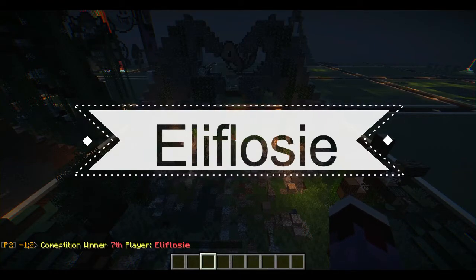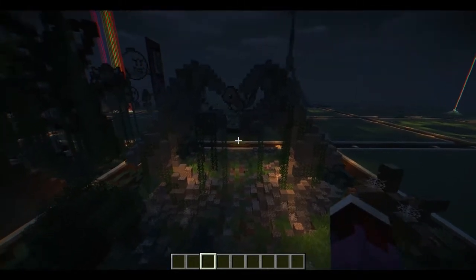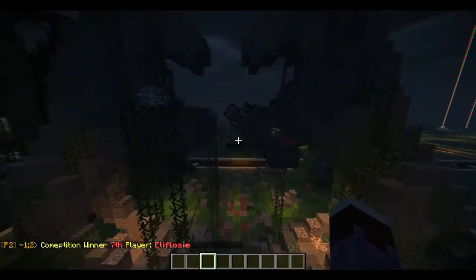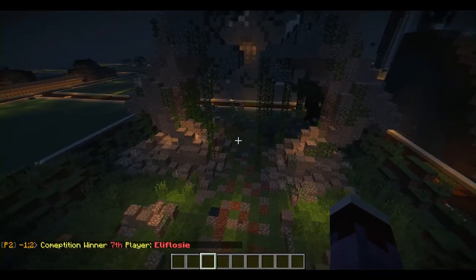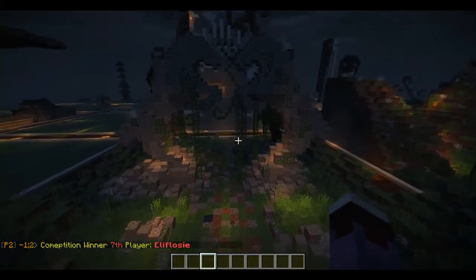7th place goes to Ellie Flossie. Not entirely sure how to pronounce your name, I'm sorry. Looking at this now, I only just realised that the structure in front of me kind of looks like a horse, or two horses looking at each other. I'm not sure if it's supposed to be horses, because I never noticed that before when I was looking at it. Only now does it look like horses to me, so I'm not entirely sure if they're supposed to be horses or something else.